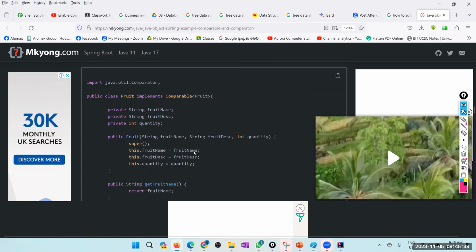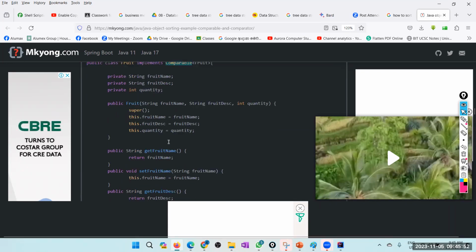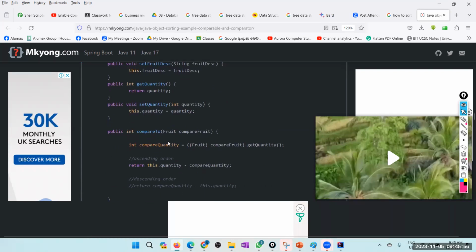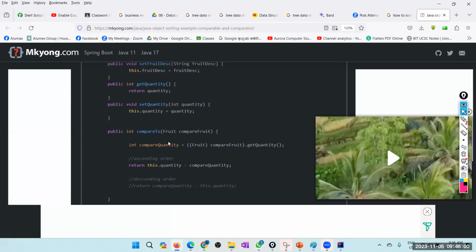Okay, so what you can do is let the user decide how to compare. So then we call that compare method. I will give it as an exercise, but today I will implement it for integers.